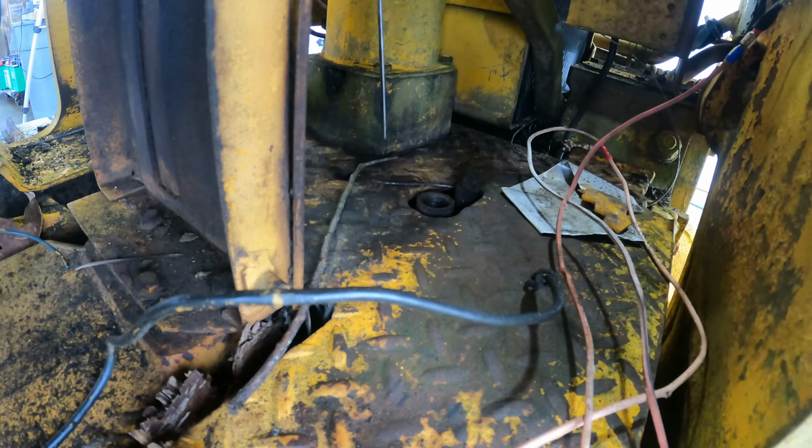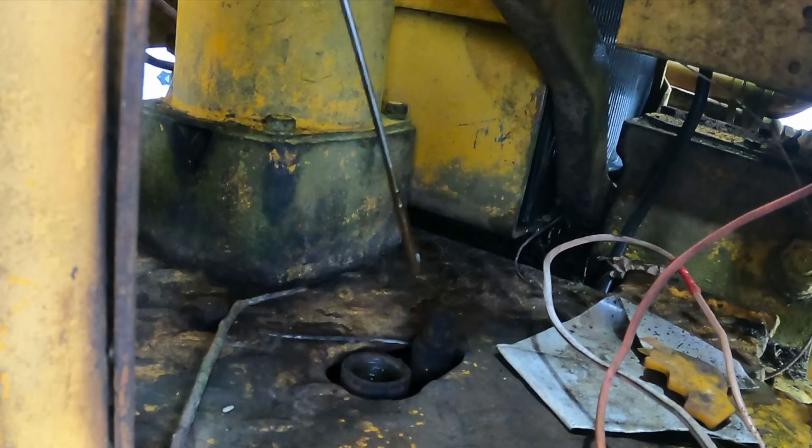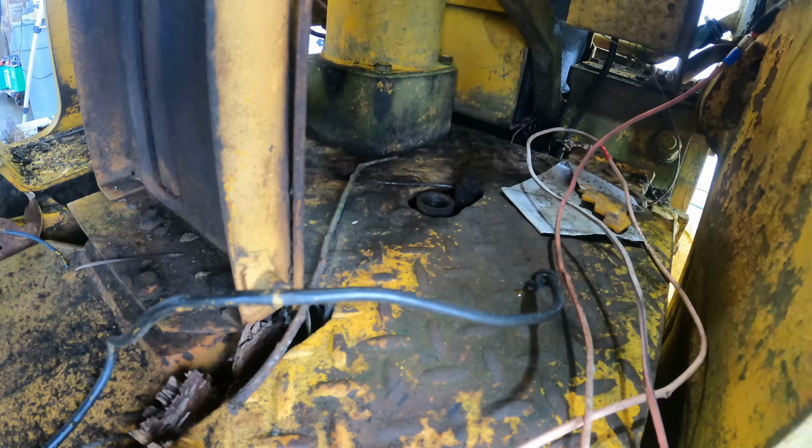Right at the full mark. It's not the best looking oil in the world, but I don't think driving it around a little bit just to see what works is going to matter at this point.